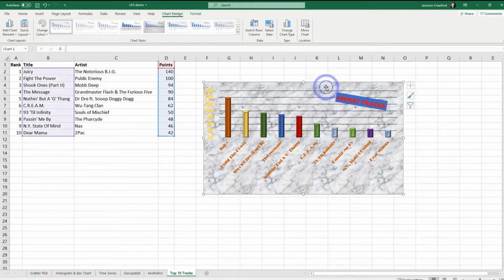But I did try and recreate this somewhat, and it's using these data. These are the top 10 greatest songs of all time, according to the points that they received in this BBC Music poll in 2020. Now, there are a lot of things wrong with this, and we're going to walk through each one of them right now.